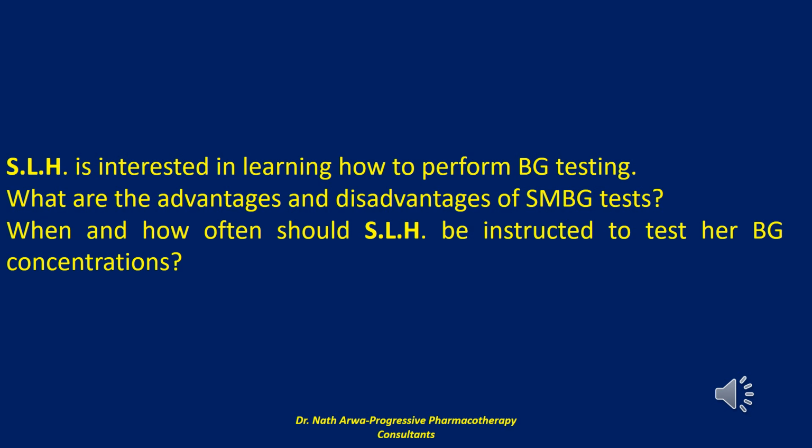Although not always cost-effective, testing 4 times daily before meals and at bedtime for 1 week is useful, so that the patient can observe his or her glucose profiles. Later, once the desired A1C has been achieved, blood glucose can be tested less frequently. Testing times should vary throughout the day so that fasting as well as postprandial and bedtime values can be assessed.